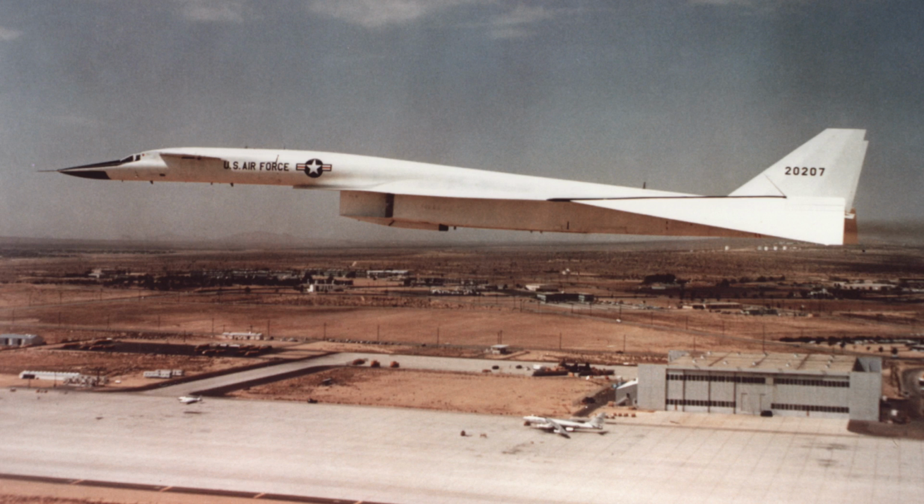When they were developing the B-70, the Air Force said they want to go Mach 3, carry a payload that's as large as a B-52 or bigger, and we want it to be able to fly long distances. And we want it to fly at 70,000 feet. So the industry people shook their heads and said, they want what? They put it together.